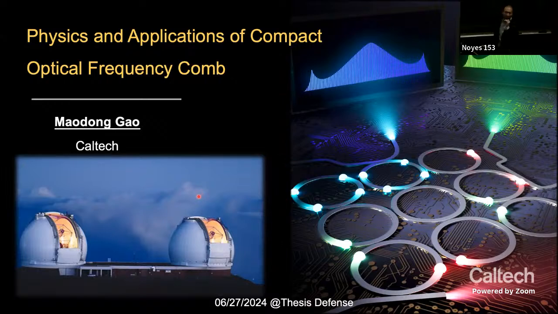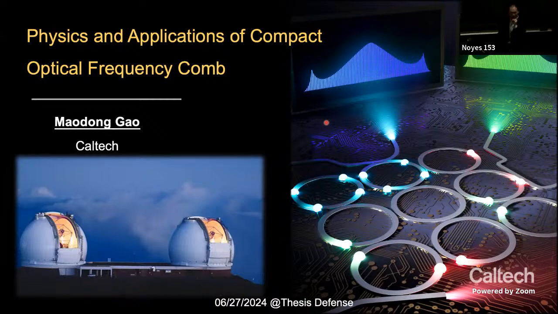On the left-hand side you have the observatory. I'm going to demonstrate an application of the compact optical frequency comb, called the electro-optic frequency comb, and how that kind of comb can be used in astronomical calibration. On the right-hand side is a demonstration of another kind of compact optical frequency comb, sometimes called an integrated frequency comb. This specific device has multiple resonators that are coupled together, and you can see that the spectrum emitted from this device is very colorful. Hopefully after the second part of my defense, you will have a good idea why the multi-resonator coupling is necessary and why this optical spectrum output is very colorful.